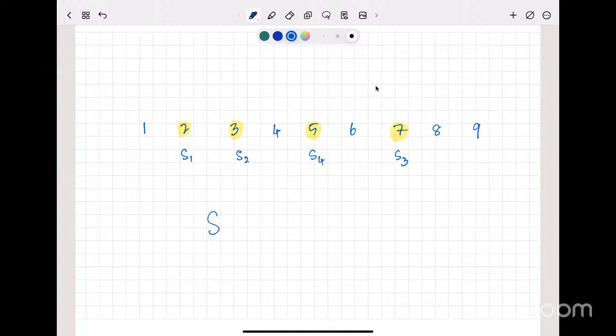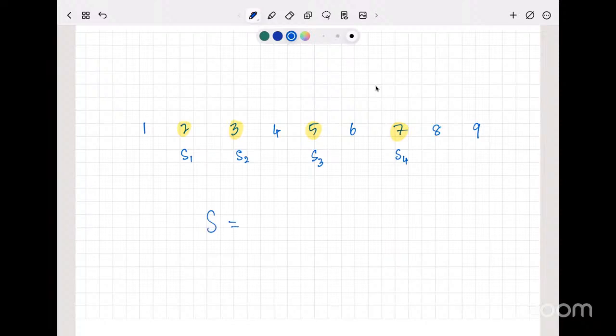Okay, so maybe this is my S. Actually, does it matter? This is an arbitrary subset as opposed to an ordered one. Yeah, I think we just assume that S is in increasing order, because otherwise I think this would not make sense. Sorry. Yeah, because I just realized this as I was writing this down.